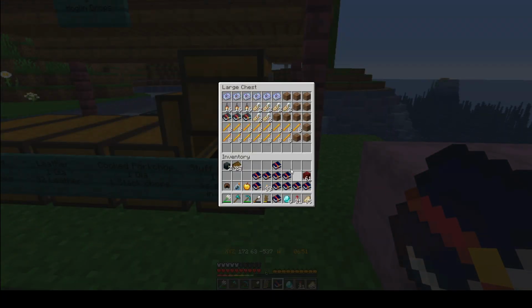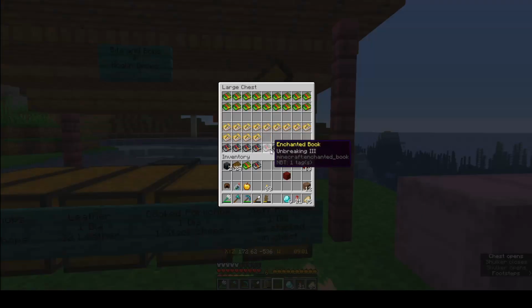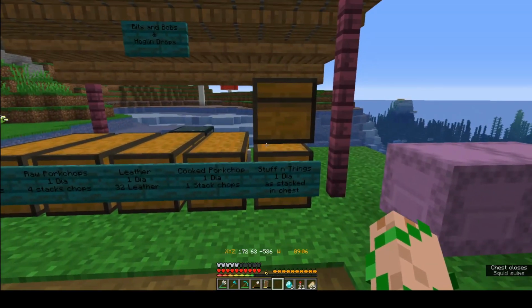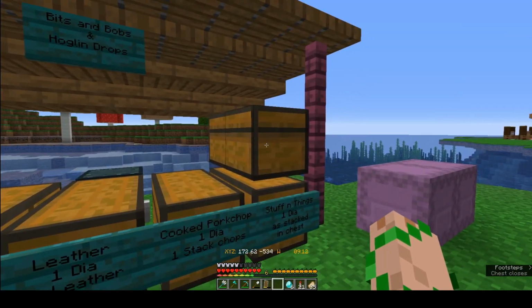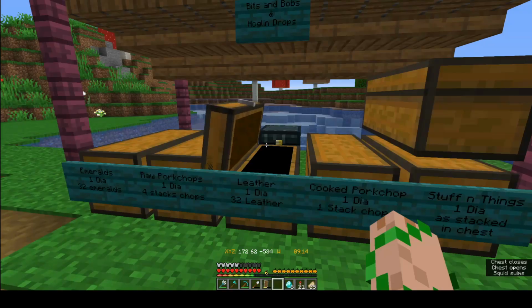A useful little trick if you want to put some things in a specific row, but there's empty gaps above it, you can do it if you fill it up with a spare block, like, say, dirt, and then you can shift-click those in. Do that, and then shift-click those back, and they're exactly where you want them. Right, and I think I'm going to leave all of these at a diamond a book, because I'm only selling books I can get easily, and because they're not constantly stocked up. I think that's a fair price.